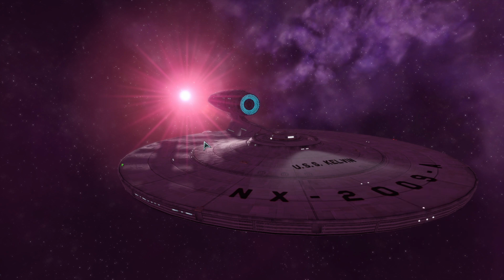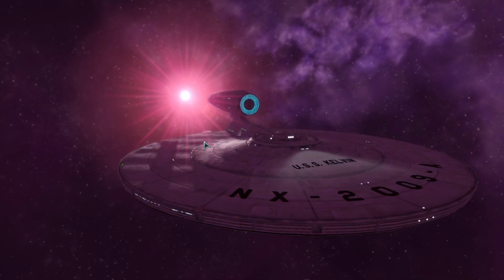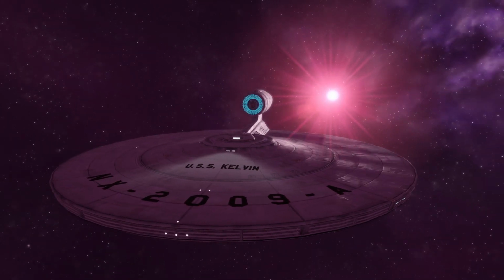But I highly recommend this ship, if not for DPS chasing, just for a good ship, because it is very, very fun to fly, and you can do a good amount of damage on it, in my opinion. So we'll leave it there. That's the ship that we'll be using for tonight, the USS Kelvin.